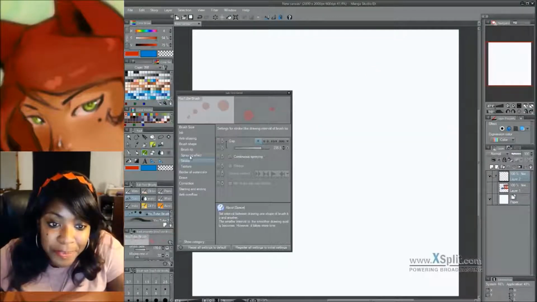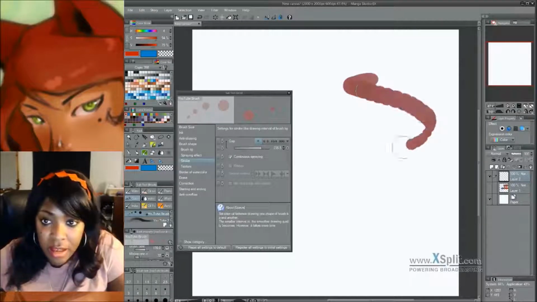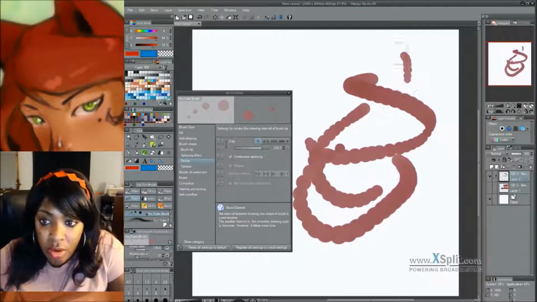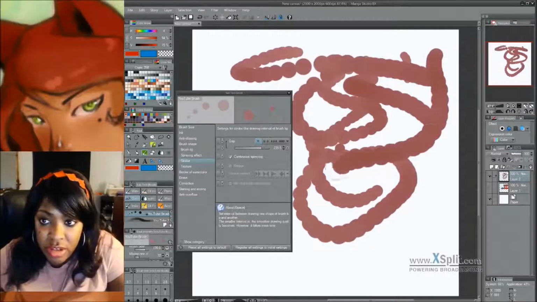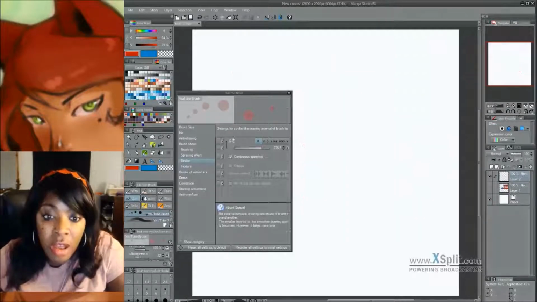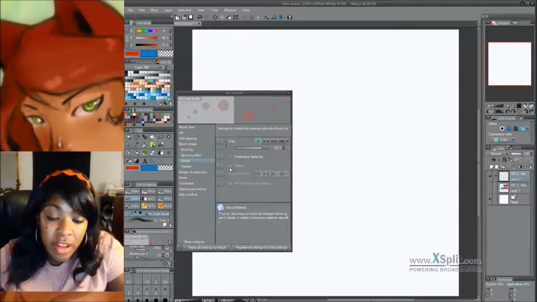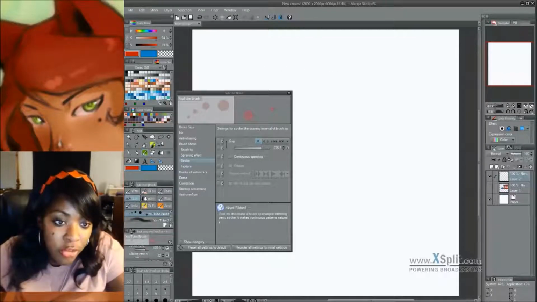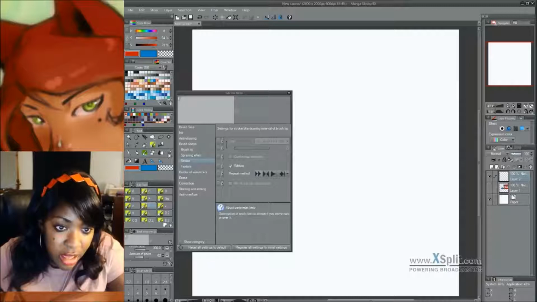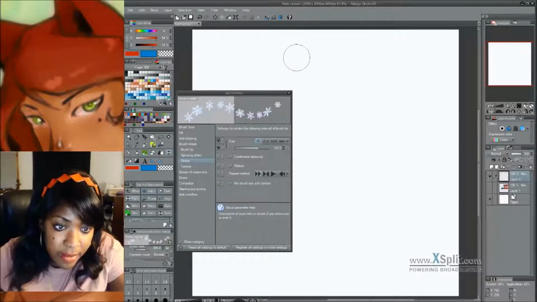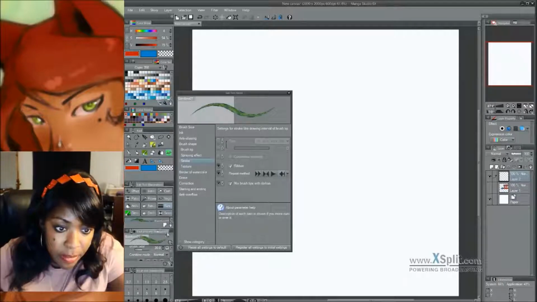Okay, so continuous spraying is basically just if you wanted to always just kind of touch and be all continuous. Now, in some of them, they'll have a ribbon setting. Ribbon is basically just if you want to do something like, let's see. Give me a second.